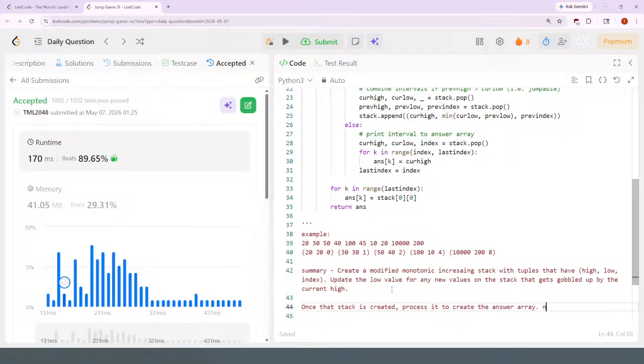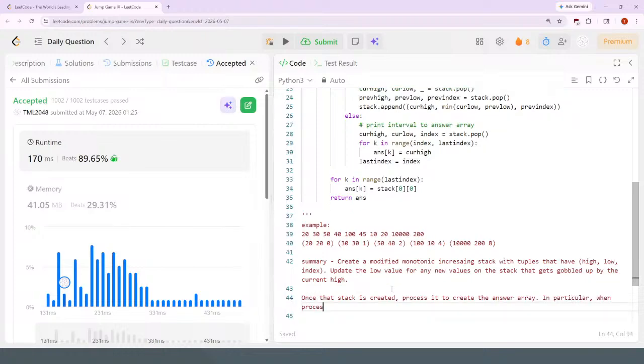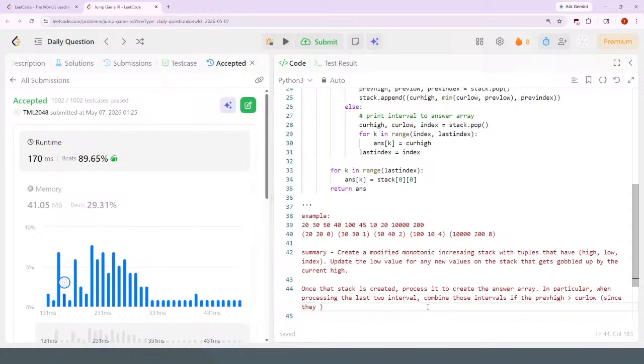In particular, when processing the last two intervals, because you have to process the intervals backwards, so you're processing these two intervals, for instance, consider combining those intervals if the previous high is bigger than the current low, since they can be connected through some jump.